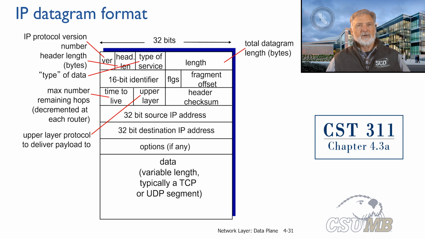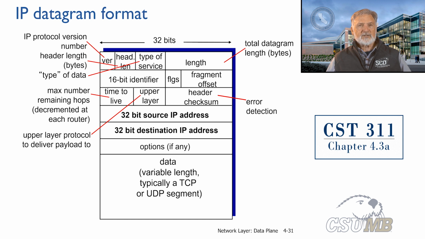The next field, the upper layer field, indicates which other layer protocol is being used. We would typically expect this to be the transport layer, either TCP or UDP. But an example of another upper layer protocol would be OSPF, a routing protocol that's really at the network layer. The 16-bit IPv4 header checksum field is used for error checking of the header. When a packet arrives, the router calculates the checksum of the header and compares it to the checksum field. If the values do not match, the router discards the packet.